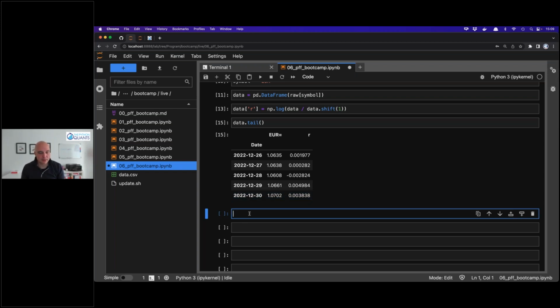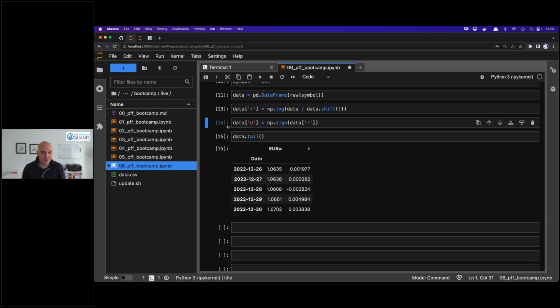So the label, what we are interested in, will be as follows. I define here the direction of the market now as the sign of the market return. So maybe let me put this up here. This makes sense. So now we have a +1 for a positive return and the -1 for a negative return. I think this should be clear, right? +1 stands for an upwards movement and the -1 stands for a downwards movement. The market goes up, the market goes down. Right? This is what I would like to predict. Based on what? Yeah, based on historical lagged returns. Right?